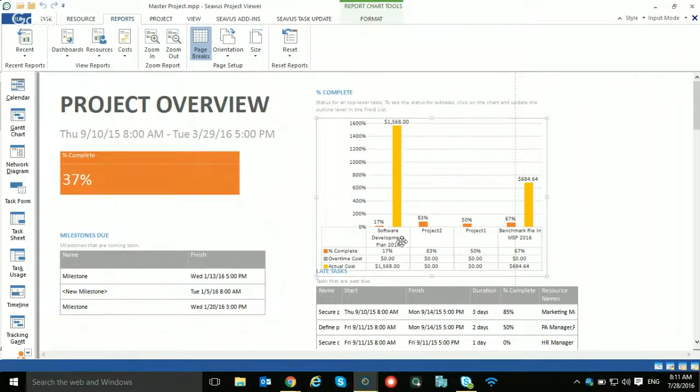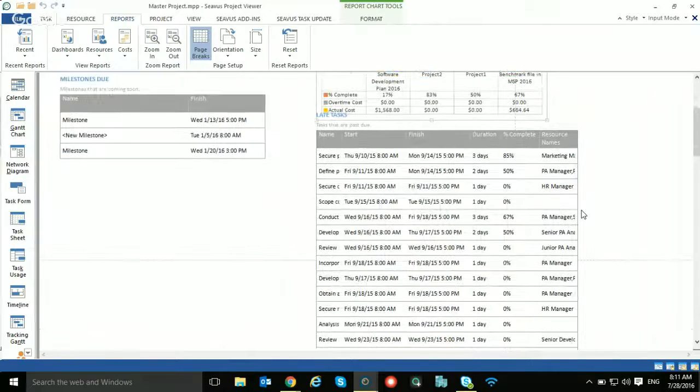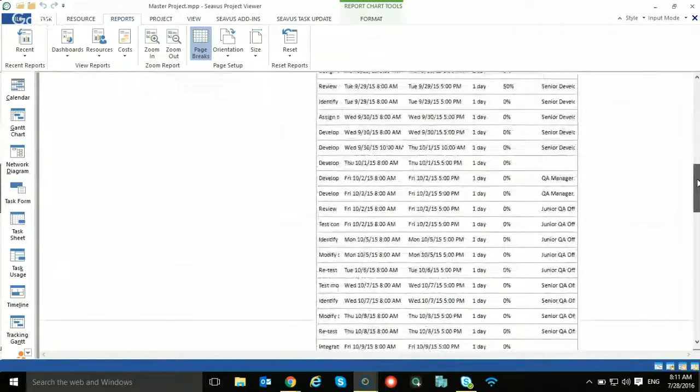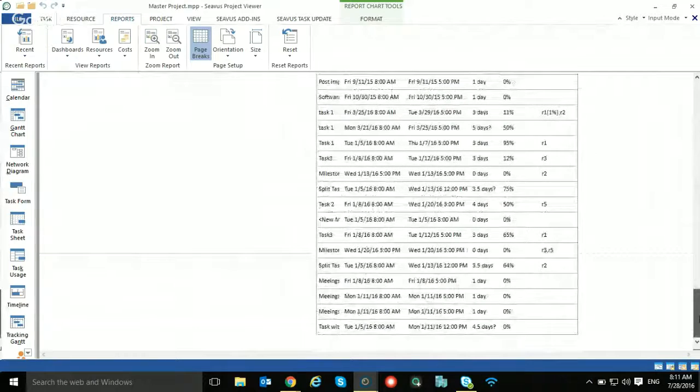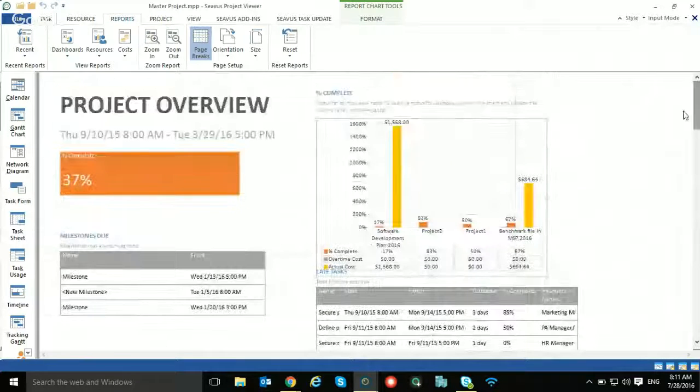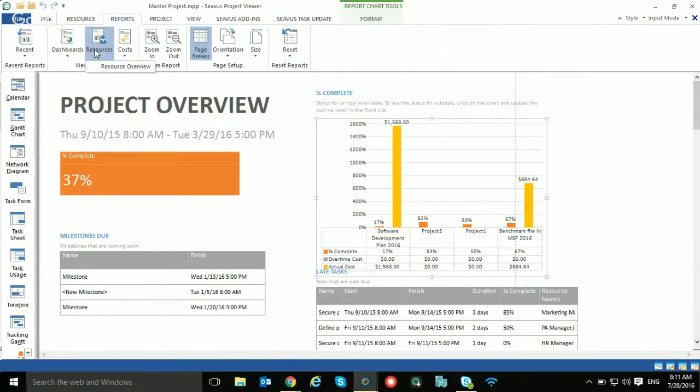You can see the software development plan, project number 2, project number 1, and the benchmark file. All of the information is available here for viewing, and all of the details and all of the activities at the bottom part with the resource names assigned to that specific activity. This is for the project view.